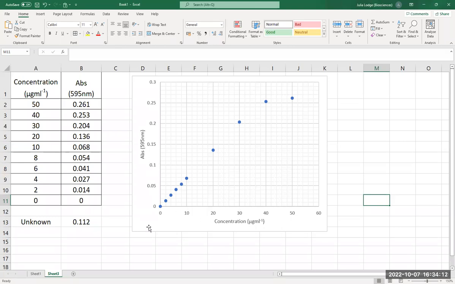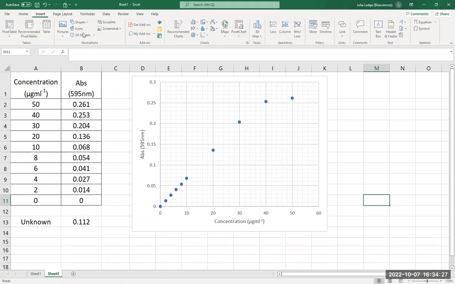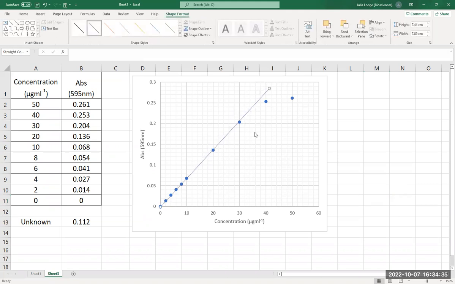And the reason you might want to do this is that if you want to read this value off, then it's going to be hard if you have to estimate where it is between 0.1 and 0.15, and the minor grid lines will really help with that. Okay, I'm just going to draw myself a straight line to use as a ruler. There we go.